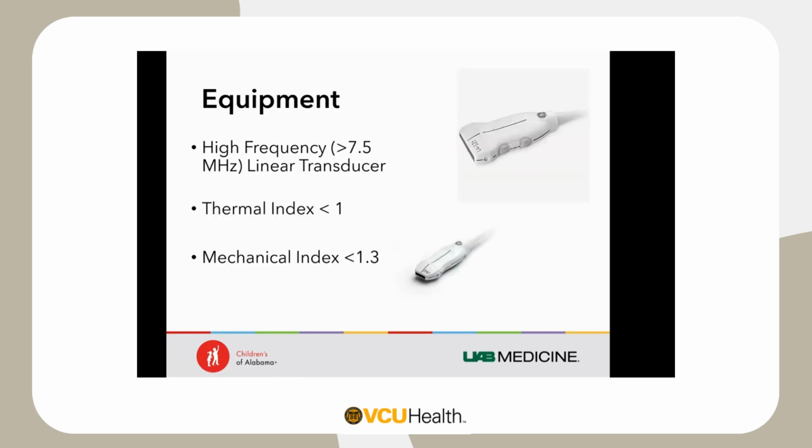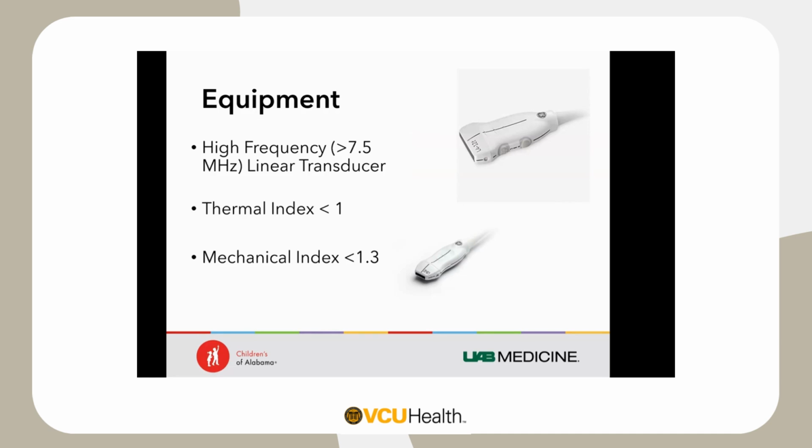Moving on to our equipment. Because these pediatric patients have moving and growing tissues, we want to make sure that we are particularly sensitive to these tissues, but we do realize that we need to get crisp, really high resolution images. So we want to make sure we have a high frequency transducer, usually at least above 7.5 megahertz, but a lot of studies have been done above 10 megahertz.